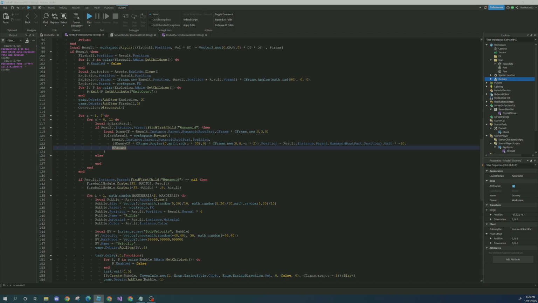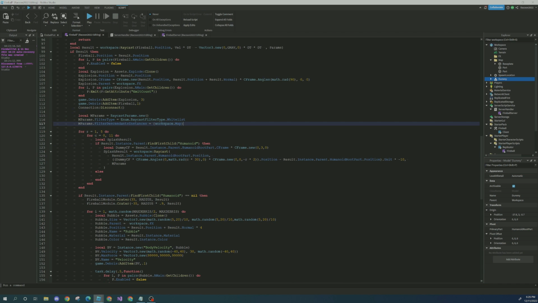M params is a special raycast. It's just for the maps. We don't want to hit anything else with our fire circle area of effect. We only want to hit the map with it. You don't want the fire to linger on the player's face or something. It'll be weird.